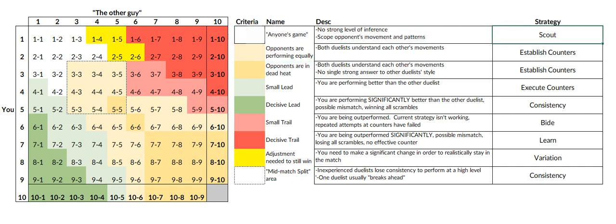So we'll go for the first one. Anyone's game. Pretty self-explanatory. It's pretty even up to this point. I don't think you can even say that the opponents are evenly matched at this point. You really can't make any inferences. It can get to 2-2, but there's not enough data to let me know if the opponents are evenly matched or not. So it really is anyone's game from here.